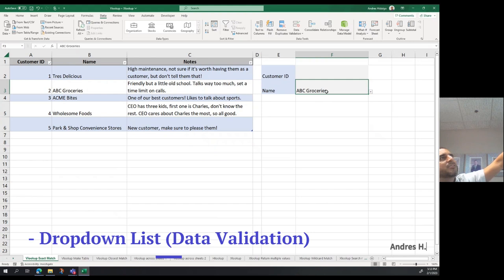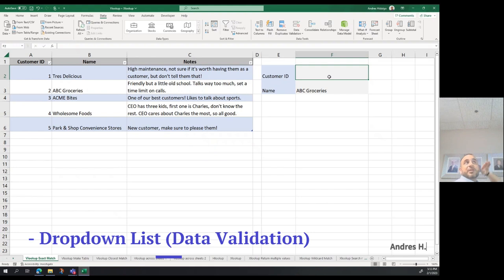Okay, question. This was just short and sweet to remember this. Please do it with the customer ID. We're going to do the same just to practice with the customer ID. We want to have a data validation here, but in this case, we're going to take these IDs. This is going to be the range. In the same way, but not using the names, but this selection. Let's do it together so we can move.